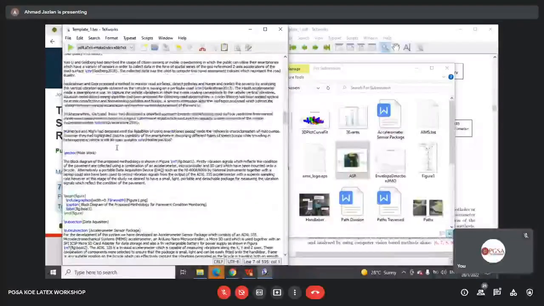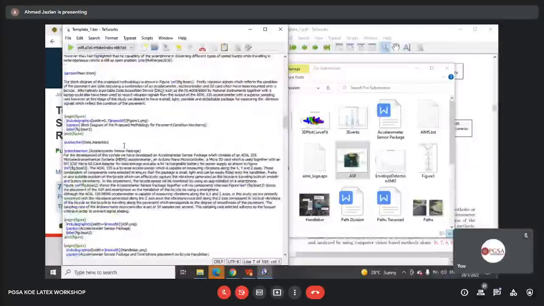Okay, so I have this one here. I've given this figure the label fig boat. Maybe I can just call it ASP instead. Let's call this label ASP1. Basically every figure needs to have its own name so that you can do an in-text citation. And with backslash includegraphics, you can adjust the width and you can adjust the height.